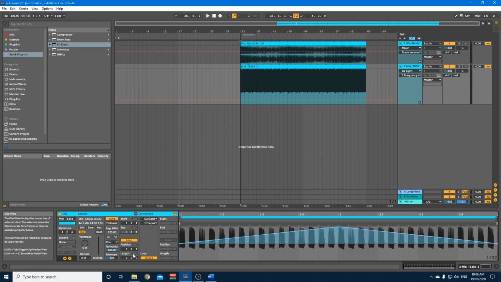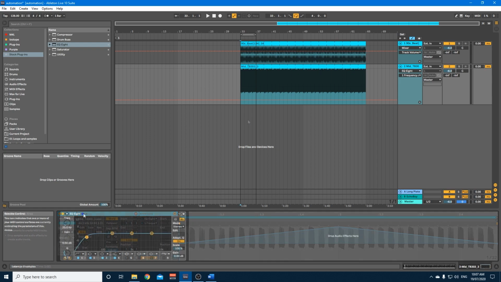Now what's going to happen over the course of 2 bars is that this filter will rise, it'll get to halfway, and then it'll go back down. So this is a good way to set up automation that is just going to run continuously in the background throughout your entire tune. So let's say you want to have more than one effect or filter running at the same time. This is easily done through macros.